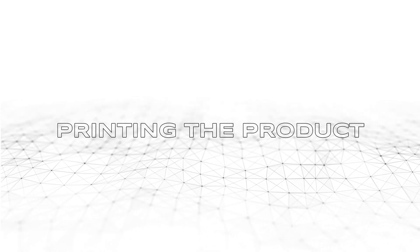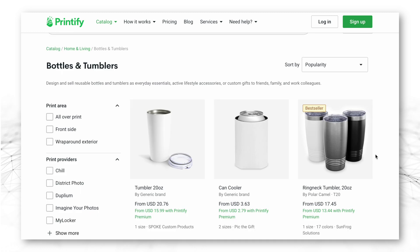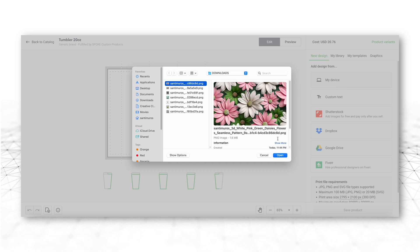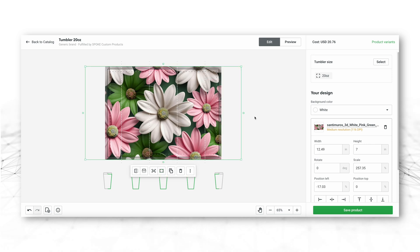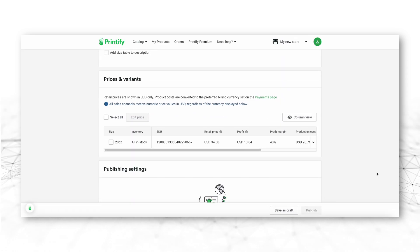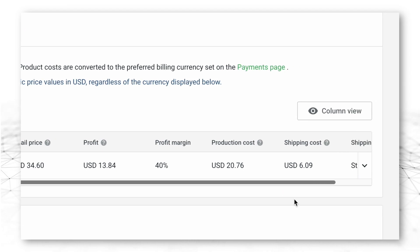Once you've got your design, the last step in the process is to create your product on a site like Printify. Printify is a great option because it basically connects you with a multitude of print providers across the country. Once you've selected the product that you want to sell, make sure to select a print provider, take a look at their shipping and manufacturing costs, and choose one that suits your needs. Once you've selected your provider, click on Start Designing — this is where you drop the design that you created using MidJourney on the product canvas. Make sure to select the option so your design can take as much space as possible within the printable area, then click Preview to see how it looks. Finally, click on Save Product, and here's where you can define your profit margin. A good strategy, especially when you're just getting started, is to set up a low profit margin to make your product more attractive than the competition, at least when it comes to price.